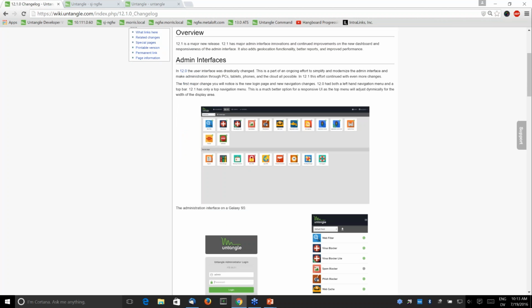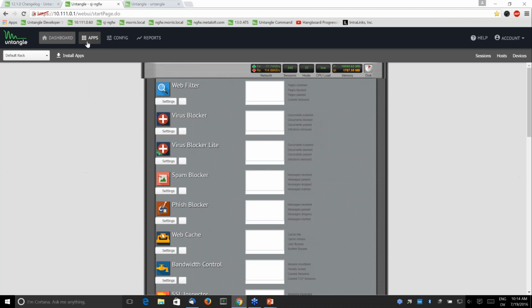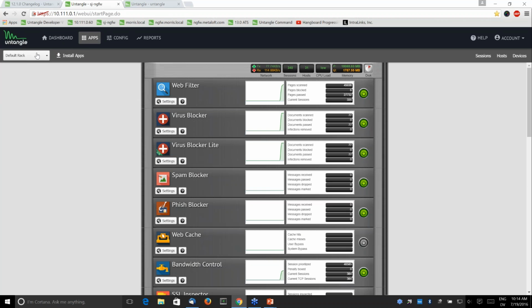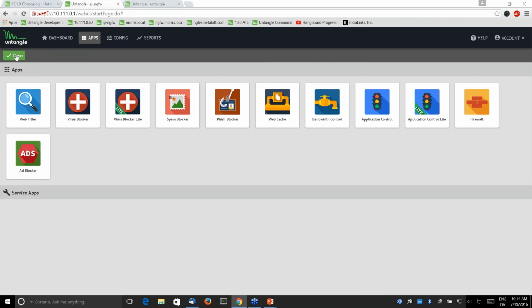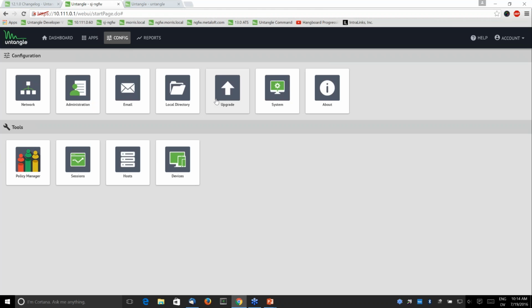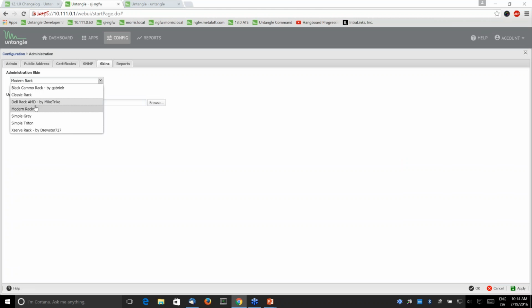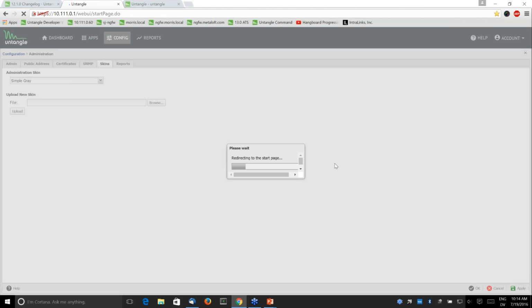One of the other things we changed administration, so in the apps, we've changed how this works a little bit. Nothing major. You won't find the adjustment to be hard or anything, but the way we change racks and so on. Let me show the different skin, because the other skin has changed quite a bit. So if I go to admin, skins, and I pick, let's go with simple gray. So it'll take a minute to change the skin. And then it'll log me back in.